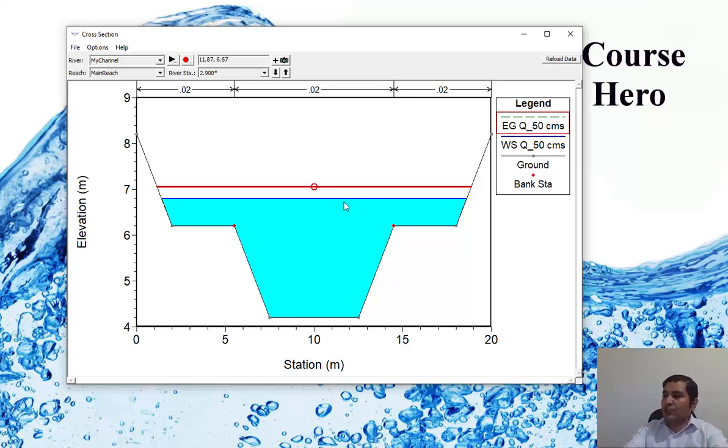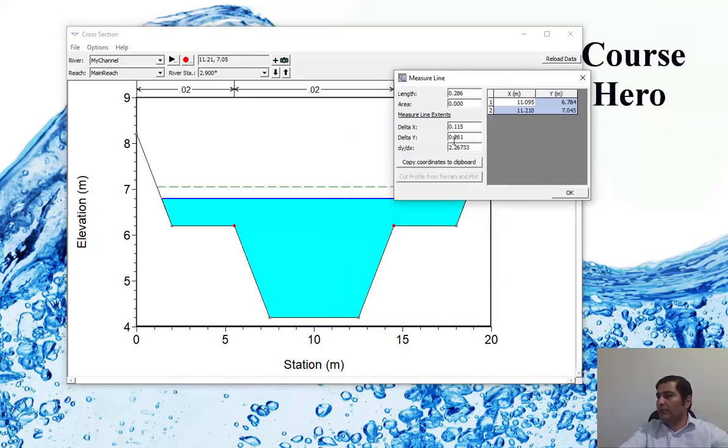As you know, the energy grade line equals the elevation of the water surface plus the velocity head. In order to measure the distance, you can hold Control on your keyboard, and this icon will appear, and you can click from up to down and then release the control.